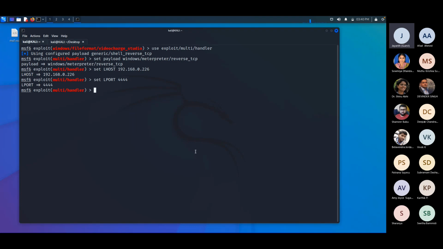This is very important. You must set the same exact options that you configured in step 1 of this practical again in step 3. If they change, obviously the payload will not know where to come. In fact, it knows where to come, but you are not at that particular door. You ordered something on Amazon and gave someone else's address, right? And you are waiting at your door. It will never reach your location. So exploit, I can leave it with exploit or exploit -j.